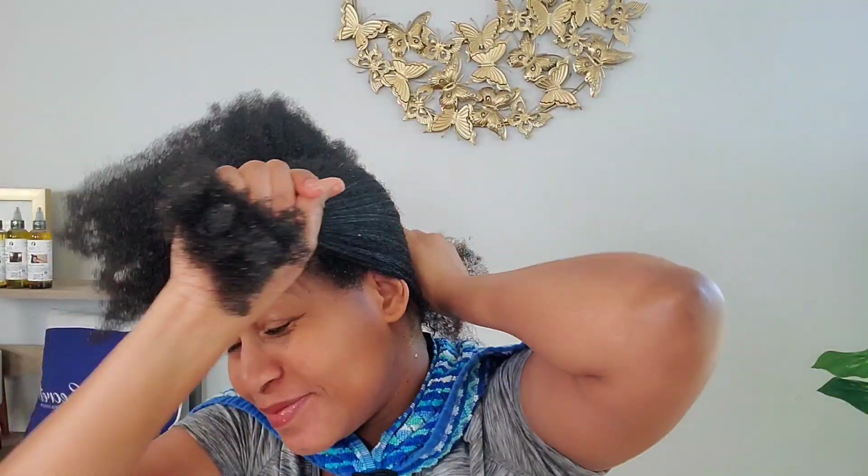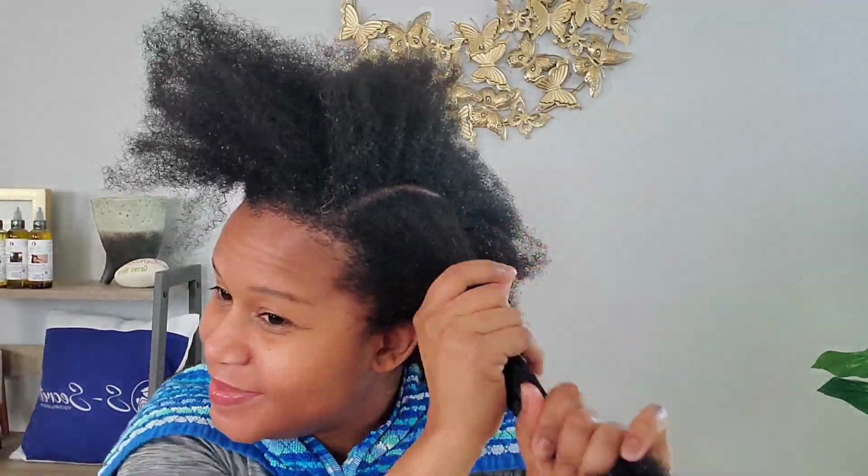This is the first time for my mother-in-law to do my hair, so I'm a little bit curious to see how it's going to turn out, because she's never done my hair before. And as you guys can see from my hair texture, it is very difficult for a lot of beauticians to handle my hair. So let's see how it turns out.